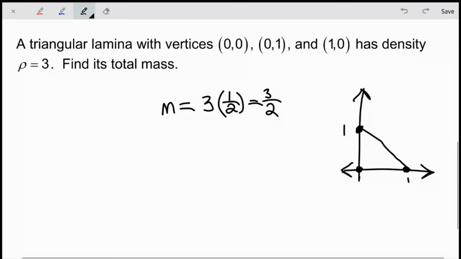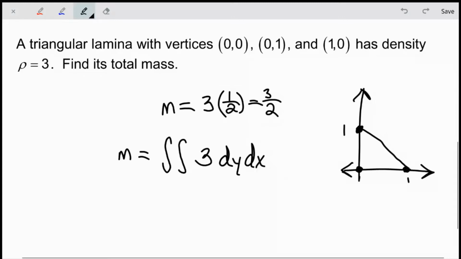Okay, so now let's look at this in more of a general sense, because most of the time we're not going to have these simple geometric shapes. It's still the same general setup, except now I'm going to use a double integral, because I'm going to assume that I've got a region that doesn't have a simple geometric shape where I can just use a formula. I'm still going to use my density times my area, but now my area is going to be broken into small incremental pieces.